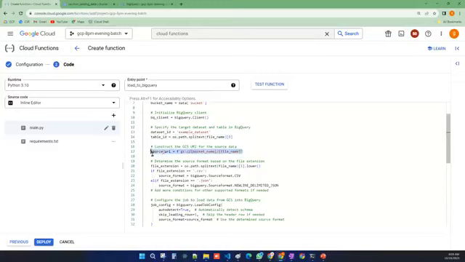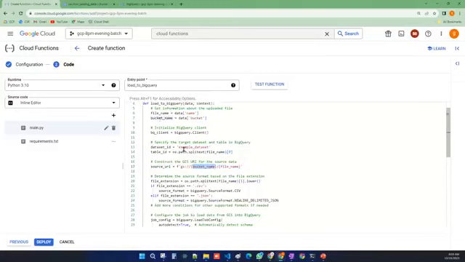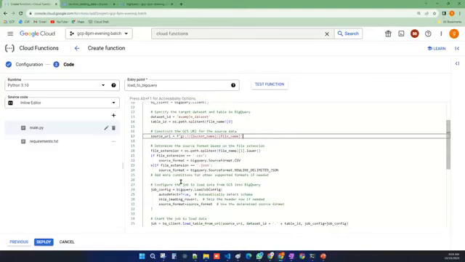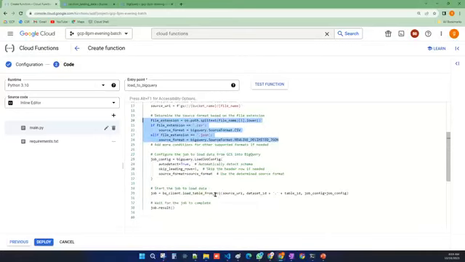Source URI. Whatever bucket you have given, I'm creating a URL for that with the file name and the file extension. If it is a CSV, then it will do this. Source format is going to be the CSV. If it is a JSON, it will check it. It will check the source format also, and then it will try to move that file.